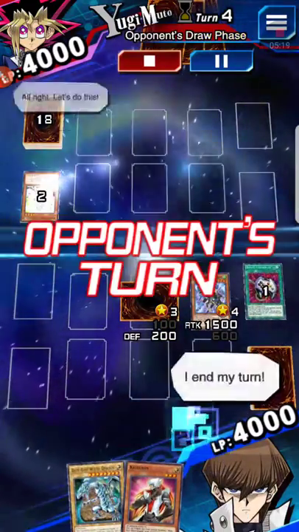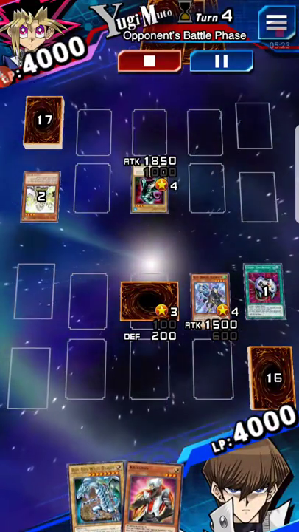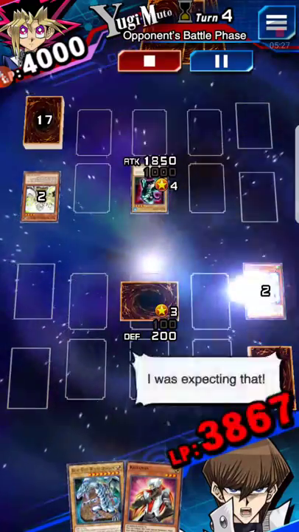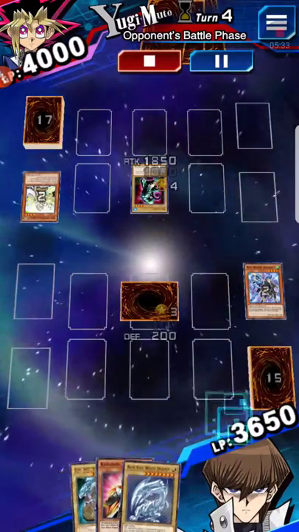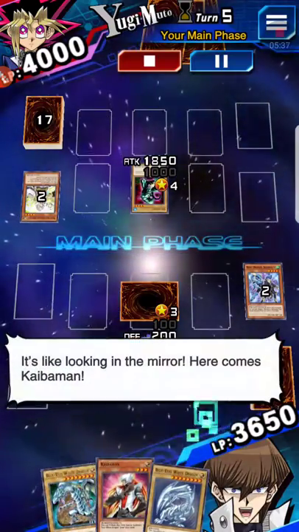I summon Blue Dragon Summoner instead of Blue Eyes because I want to be able to get the search off if he does end up killing my Blue Dragon Summoner, which he does. Because deck thinning is deck winning, ladies and gentlemen. Just always remember that. So I get the search off and get another Blue Eyes, the classic Blue Eyes, of course.